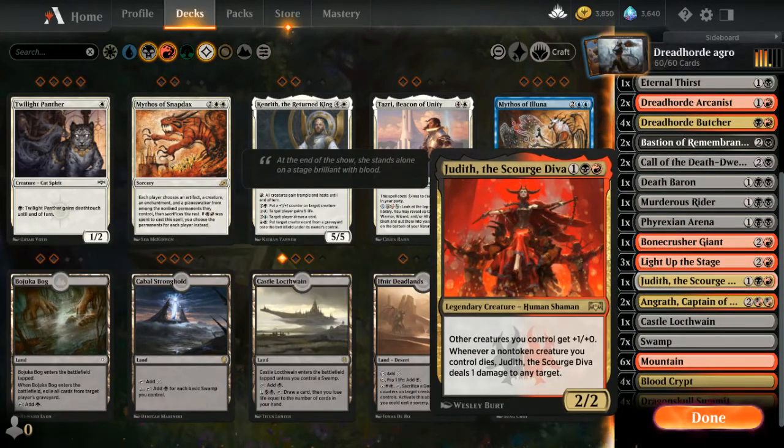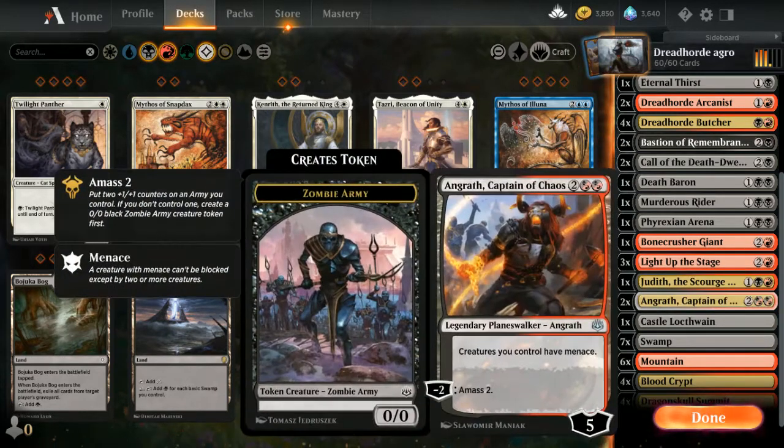Judith, the Scourge Diva, all creatures you control have +1/+0, and whenever a non-token creature you control dies, Judith does 1 damage to any target. Then we have, last but not least, Mangrath, Captain of Chaos. 2 of these planeswalkers in here give all your creatures menace. Additionally, it amasses 2 for its -2.